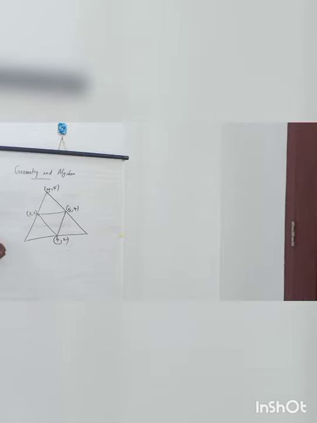Again consider this parallelogram. So now we can find the fourth vertex. So 3 to 1 added 4. Again 3 to 1 minus 2. So in 3 plus 1 means here you have to add 1 to this 5. So 5 plus 1 is 6, and 3 minus 1 is 2. So you have to subtract 4 minus 1, that is 3. So the coordinate of that vertex is 6, 3.